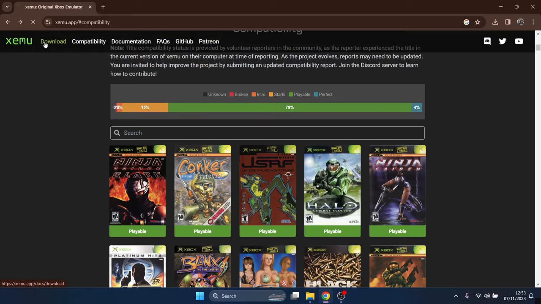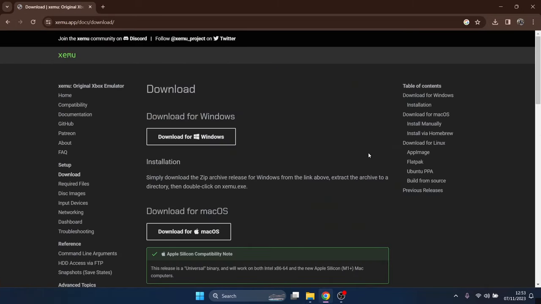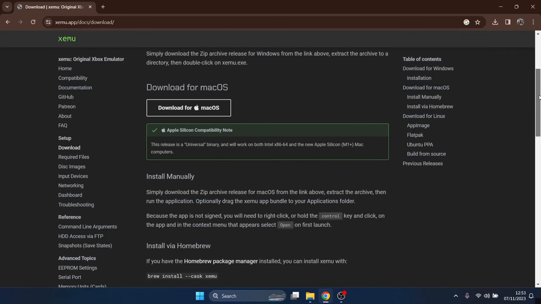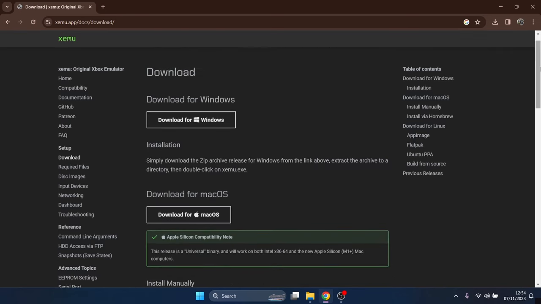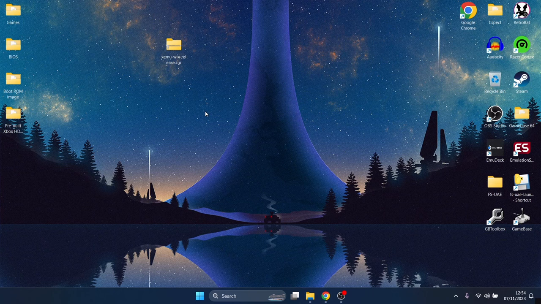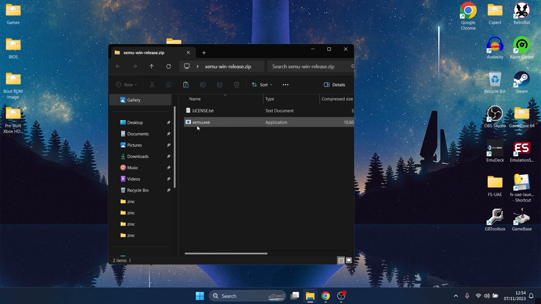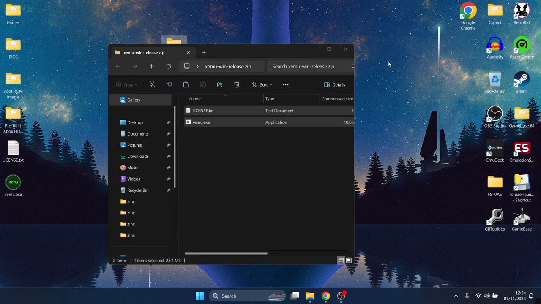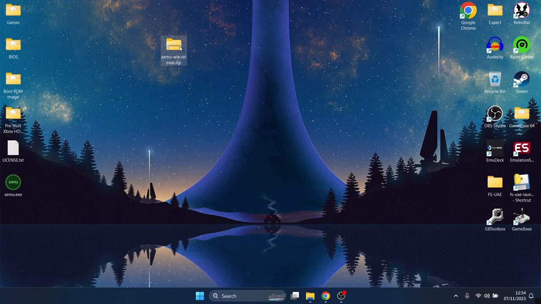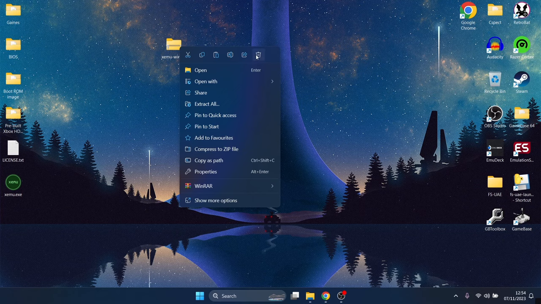We're going to go to the download section again and actually download this for Windows. It's available for Mac too, as we can see. I don't have a Mac. We're looking at Windows today. So we're going to go to downloads for Windows, and just wait for that to download. Once you've grabbed your download, you're going to get a zip folder. If we double left click in there, we've literally got a couple of files, an .exe and a license.txt. Let's drag those out onto the desktop and delete that zip folder. We no longer need that one.